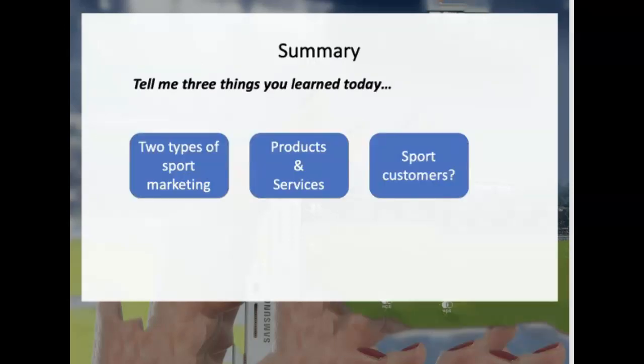So in this course, we give you the brief introduction of what sports marketing is. So we basically talk about a couple of different things. We talk about two types of sports marketing: marketing sports products and marketing through sport. We talk about differences between product and service. We also talk a little bit about sports customers, right? We talk a little bit about what makes sports customers unique. Sports fans have a lot of loyalty. So go home, you can read the first chapter of the textbook, and also get a better understanding about what is sports marketing.